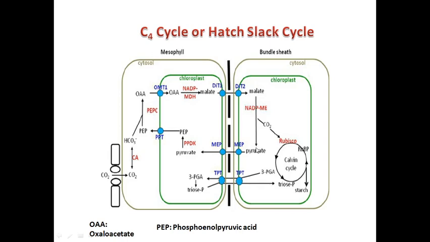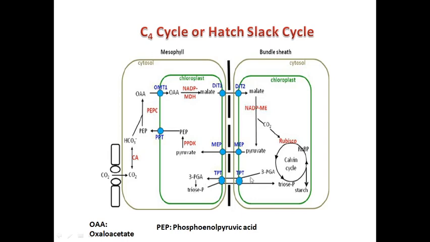Here the malate gets converted. In the mesophyll it's carboxylation, meaning carbon dioxide is added. But when it enters the chloroplast of the bundle sheath cells, it undergoes decarboxylation, meaning carbon dioxide is released in this process. Carbon dioxide is removed from this reaction, and as a result pyruvate is produced. When malate is decarboxylated, pyruvate is produced. Now this carbon dioxide enters the Calvin cycle, the normal C3 cycle. In the presence of Rubisco, it combines with ribulose phosphate, and the normal Calvin cycle takes place, and 3-phosphoglycerate is produced, which forms the glucose later on.